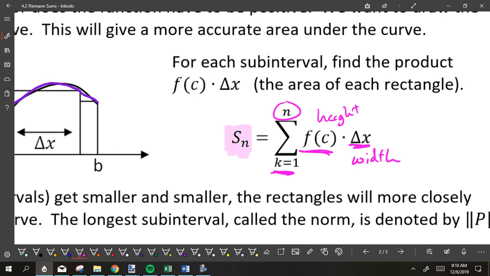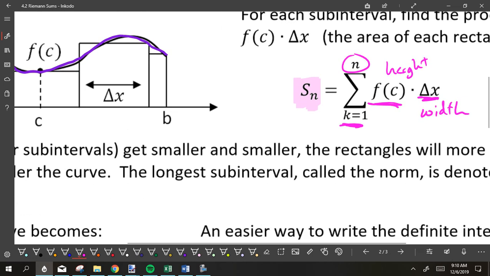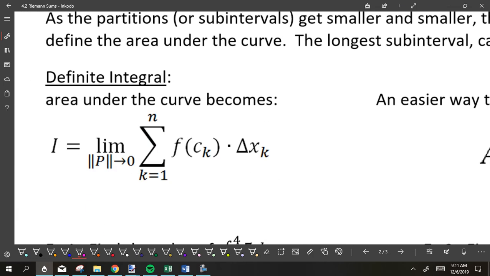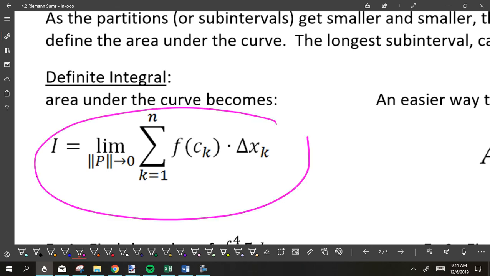If we want to have the best answer, what do we want to be true about delta x, about the width of each rectangle? We want it to be smaller and smaller and smaller. Don't worry about this too much, but this is technically the best answer. We want to take the limit, where delta x is approaching 0. Because if that width gets closer and closer to 0, we're going to find a better answer. We'll talk about this again in the future, but we're going to add up all the rectangles, height times the width, where that width is as small as possible.